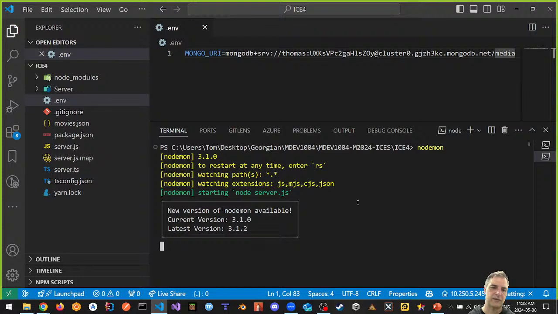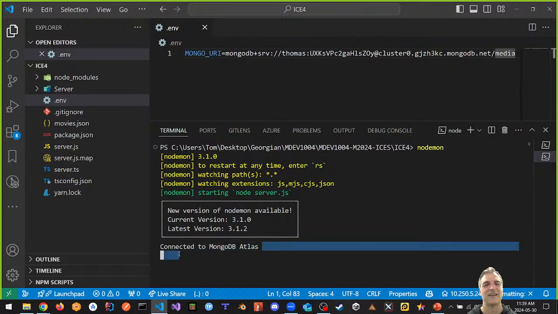Sometimes you get a message like a new version of nodemon available, and the current version is 3.1 and blah, blah, blah. But I don't care about that. What I care about is how come it's not connecting to MongoDB Atlas? Notice that here. I'm good. Oh, there it is. See how there's a delay? I don't like that delay. But guess why? Why is that delay there? Why is it slow to connect to MongoDB Atlas? It's not my machine, by the way. Anybody have a reason they can think of?